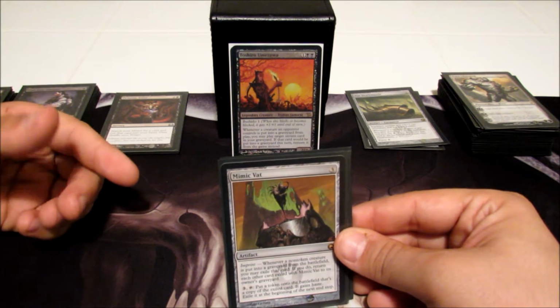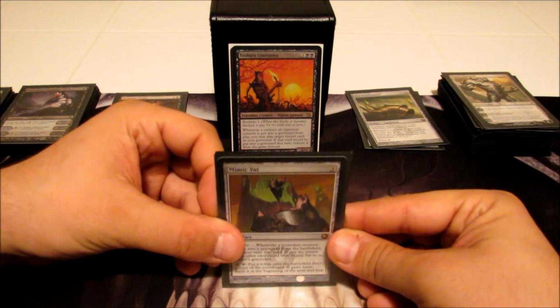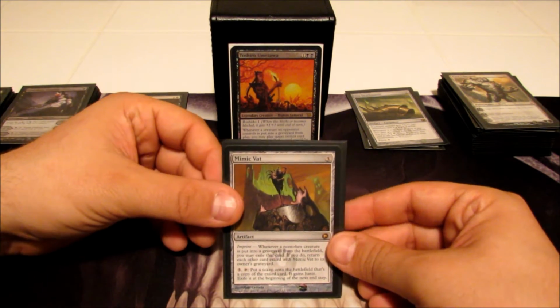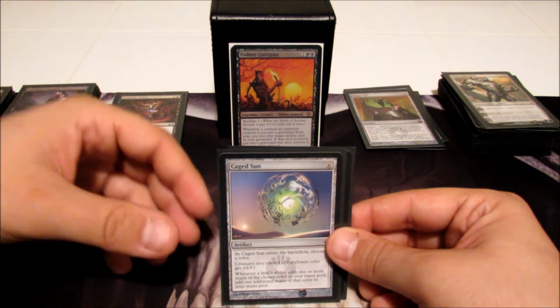Mimic Vat, I do a lot of killing in this deck, and a lot of my creatures will die via my own abilities and spells. What this will let me do is imprint it and get my own copies. Sometimes I get really good creatures. Gilded Lotus... Cage Sun, specifically for the mana ramp.